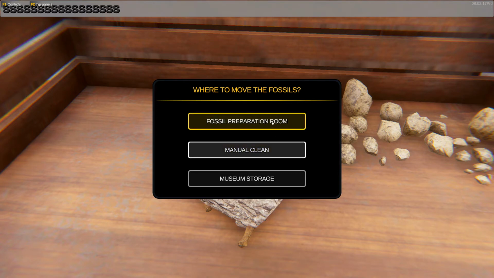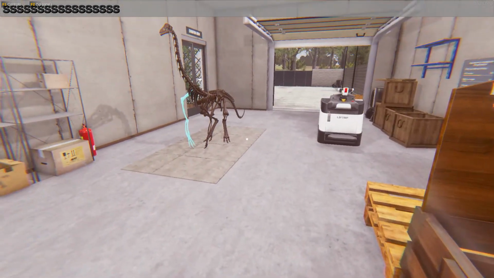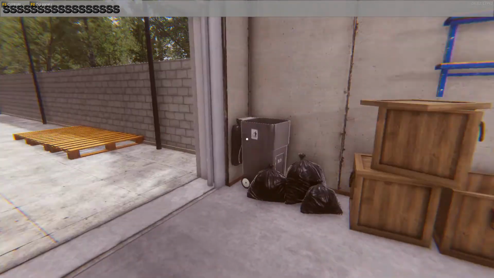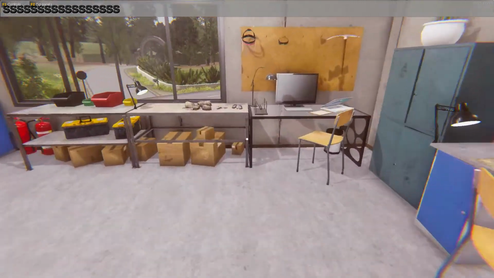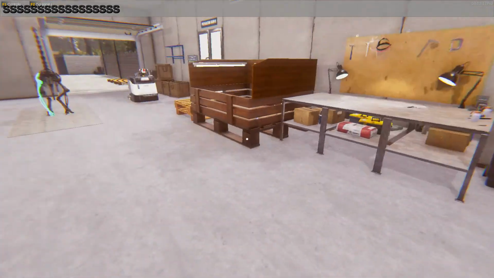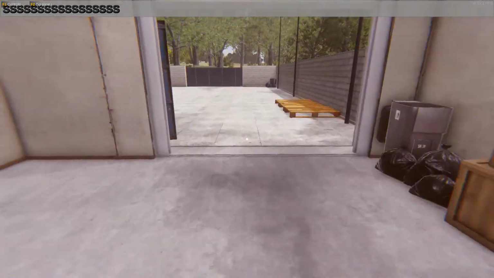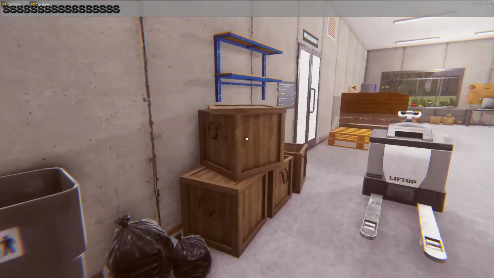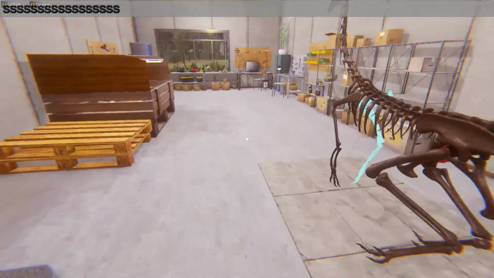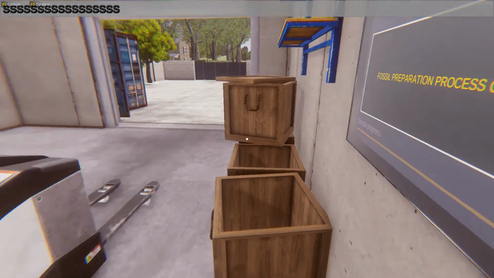I said fossil preparation room before, and it was put over here. Uh-oh. Maybe it takes a while because we didn't manually clean it. The first time I said fossil preparation room, it just magically showed up over here. Okay, well, I'll wait a little bit and see if it comes back, all right?